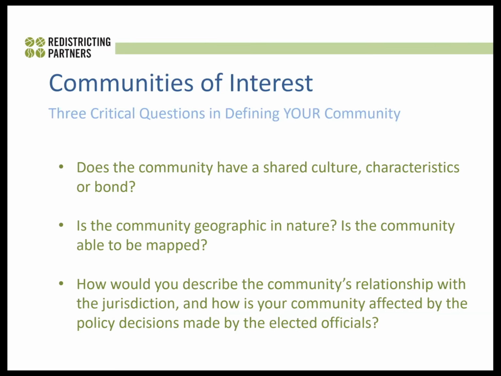And then when people do provide their own testimony, these are the questions that we like to ask. Does the community have a shared culture, characteristic, or bond? Is the community geographic in nature? Specifically, we're looking for street names and boundaries or landmarks, something that tells us where your community is, so we don't inadvertently split it up during the districting process. And then, how would you describe your community's relationship with Goleta West Sanitary District, and how are their decisions impacting you?